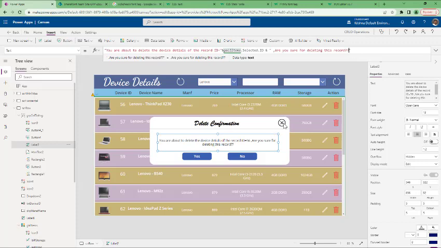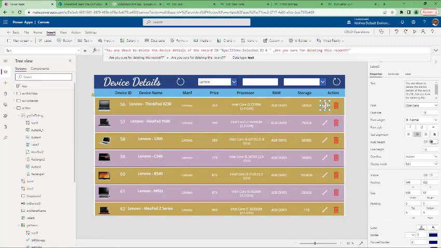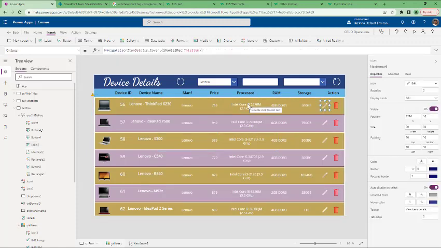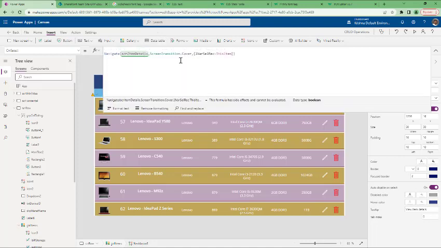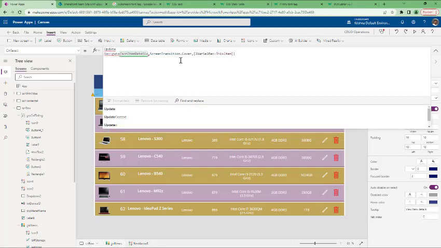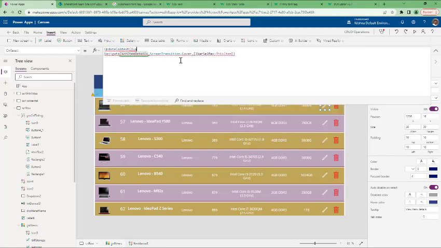Now the next step is I want to implement the same confirmation window while I am doing the edit also. How I can do that is the same, I have to set show confirmation to true.